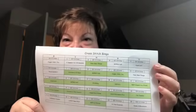I do want to show you something too. Our group in the North Alabama Stitchers that's doing the monthly bingo, we do it very differently. We have a bingo board, we move the numbers around, we put our whips on there, and then one of the ladies determines a pattern that she would like for us to meet to get bingo. And this is the pattern for December. Isn't that cute? Now each of these is only 100 stitches a piece, but the ones that count toward the bingo are the ones that fall within the shaded areas. So it's not a traditional bingo. I like it. I think it's fun.